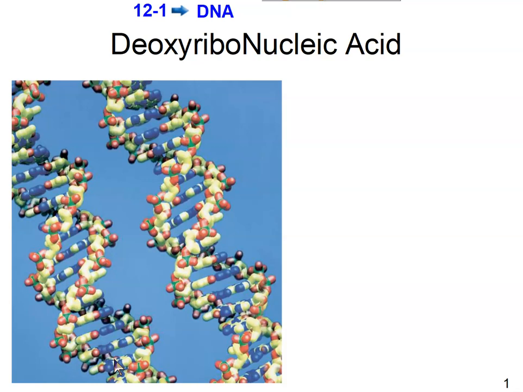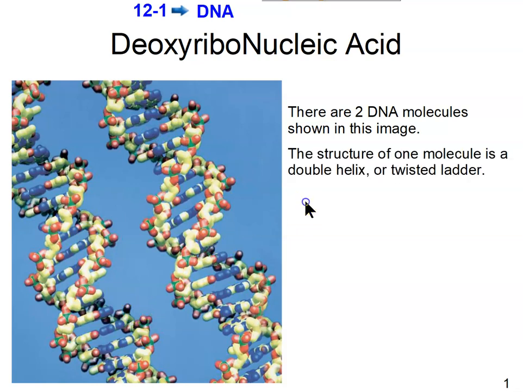But what we're looking at here is just to identify that these are two DNA molecules side by side, and they're models, they're drawings, they're not what DNA actually looks like, but it's so small that it's difficult to see, and so this is the way that we need to conceptualize it. We use models a lot in biology for conceptualizing things that are difficult to see. So there are two DNA molecules shown here.